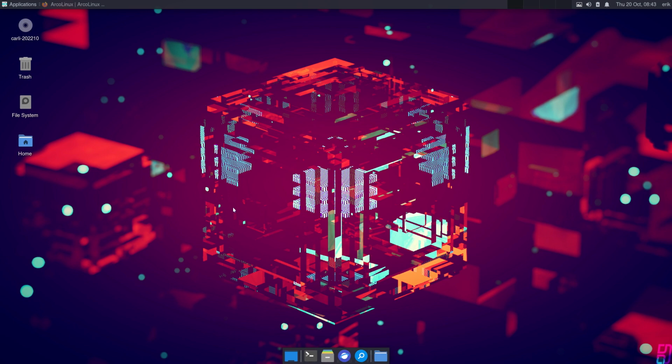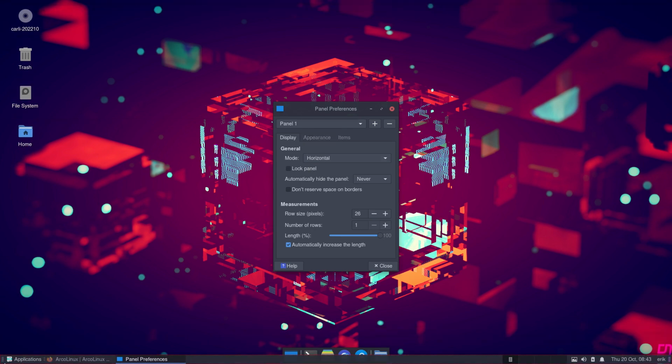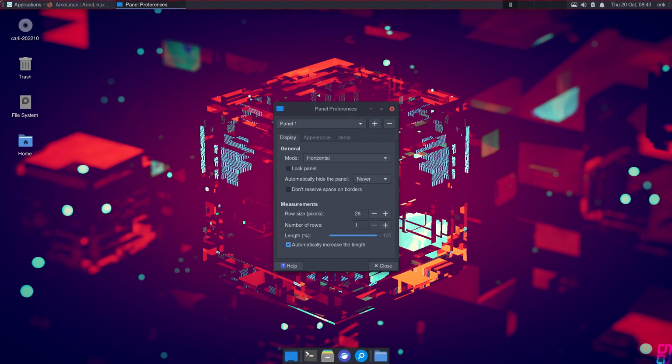Now for the rest, is there anything else except say, wow, this is a beautiful wallpaper? All the rest is of course changing the look of your XFCE. If you say, I don't want this at the very bottom, I want this somewhere else, let's change the panel preferences. This is just moving stuff from place to place, bottom to bottom, lock the panel, move the panel, right? It's just choices, and that's all it is. And voila, this is the default. Why not keep the default, right? It's the choice of XFCE. There you go.